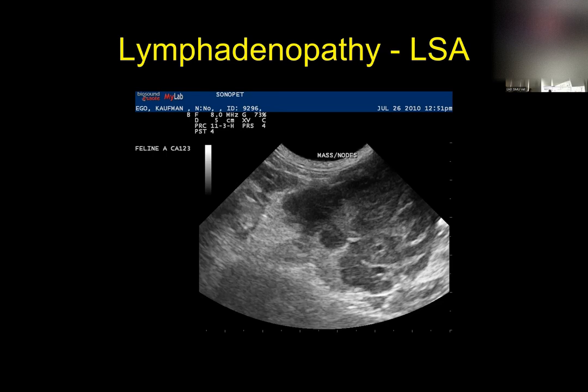On the other hand, if the lymph nodes start to become really big, rounded, heterogeneous, irregular in shape, then you start worrying that there's something brewing in there that's much more serious, like lymphoma. And again, stick a needle in it, it's easy. You can look at the cells under the microscope. Okay, so much for intra-abdominal glands and lymph nodes.